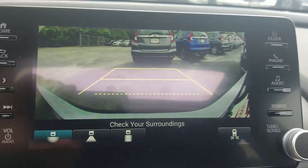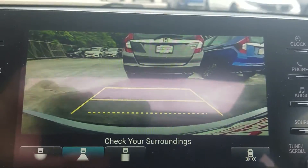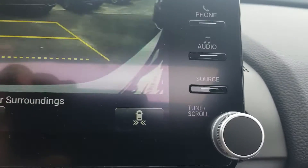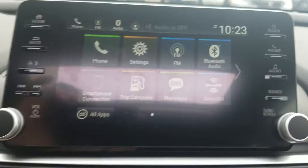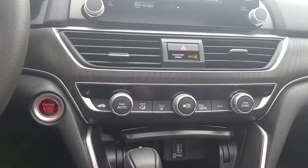There is a backup camera with three different settings: one is a fisheye view so you can see to the left and right, one is more directional, and one is a top-down view so you can see exactly what you're backing up into. And all the way to the right we have cross-traffic monitoring, which detects traffic coming in either direction for up to 70 to 80 feet.